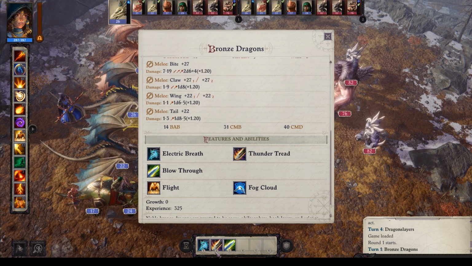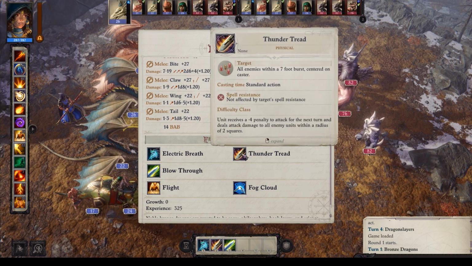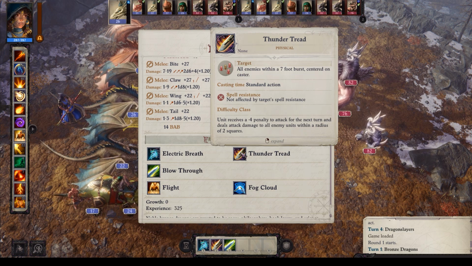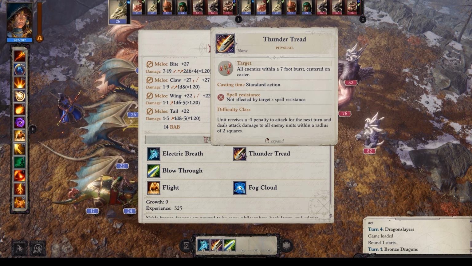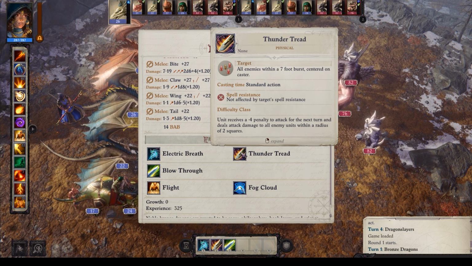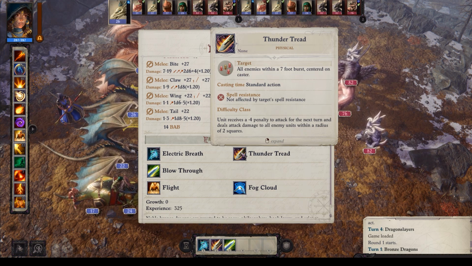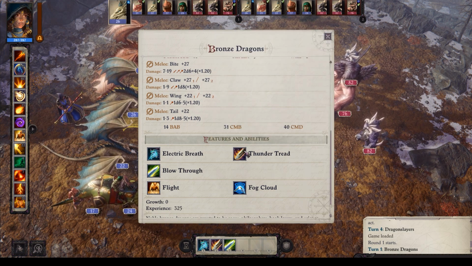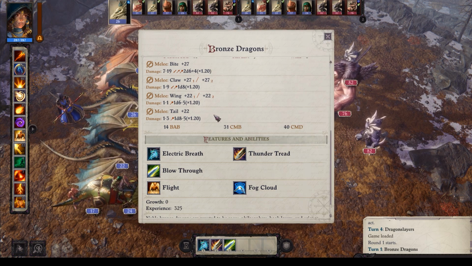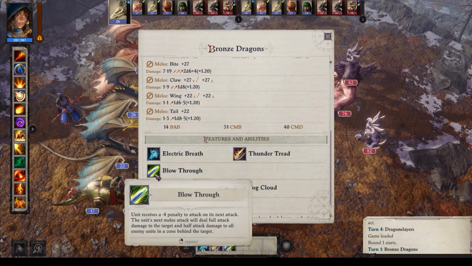Now, you also have a couple toggleable abilities. The first one is Thunder Tread. All enemies within a 7-foot burst centered on the caster are going to get a -4 penalty to attacks for the next turn, and you can deal attack damage to all enemy units within a radius of 2 squares. This is important because these dragons are so large, it's likely you're going to have a mosh pit of enemies. This is going to help out with that. So there's that ability.